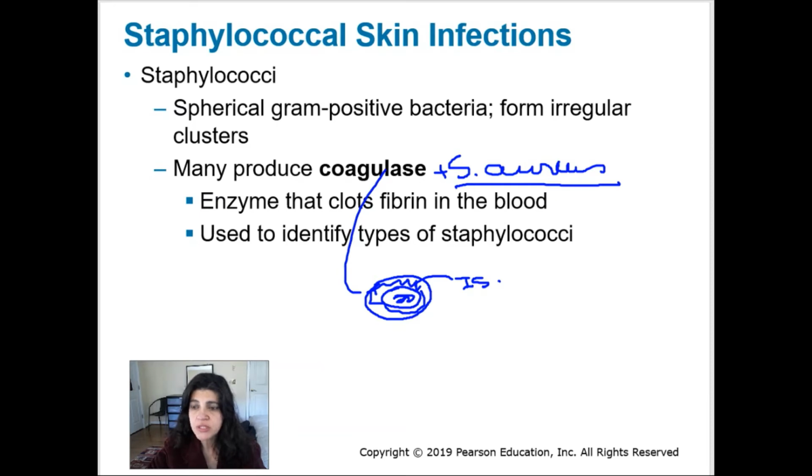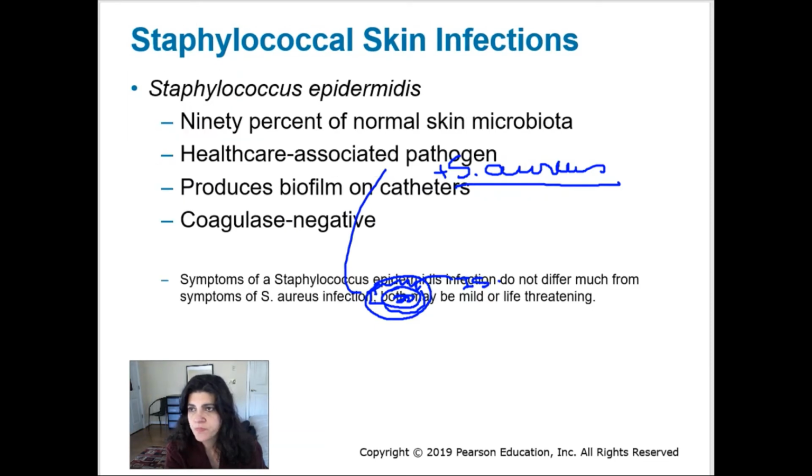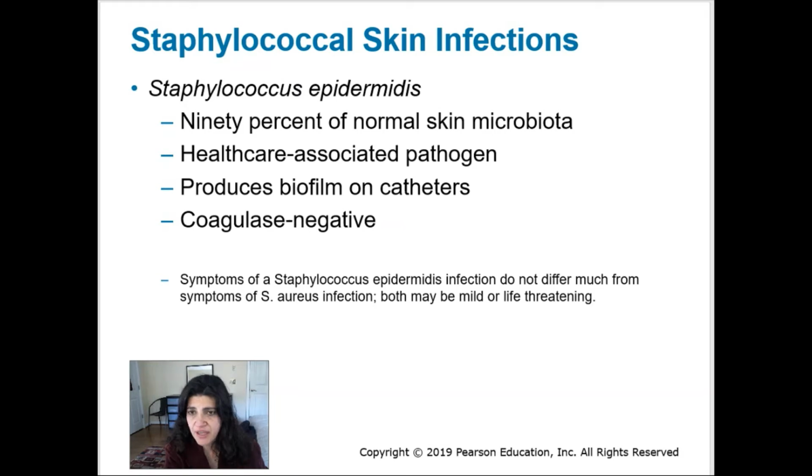That's a virulent factor that Staphylococcus aureus present, but not Staphylococcus epidermidis in general. Okay, so this is usually important to determine if there is Staphylococcus and what species it is present in a specific sample. The Staph epidermidis usually causes healthcare associated infections. It is present as 90% of the normal skin microbiome, so it's super important as maintenance of the skin. But it can produce biofilm on catheters, and that's one thing that associates it with a nosocomial infection, and that is coagulase negative. The type of infections caused by Staph epidermidis are not that different from the ones caused by Staph aureus in intensity or type.